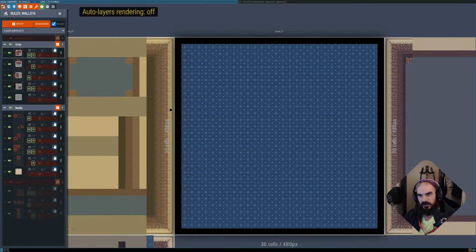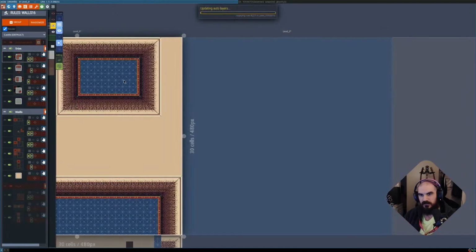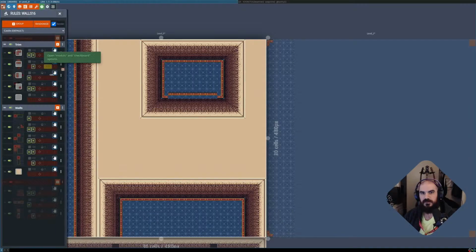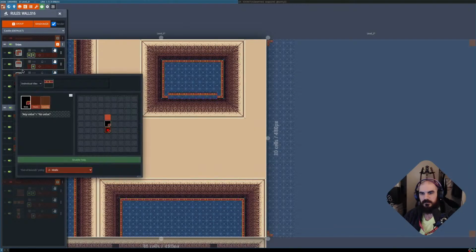Corners are not breaking. I thought the corners would break and then the other ones would just start working. Oops. Well, those broke somehow. Why is that not working?